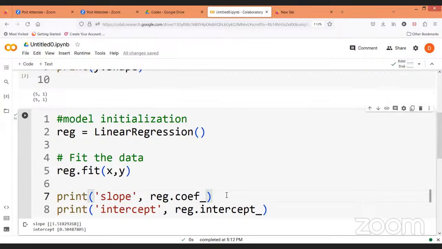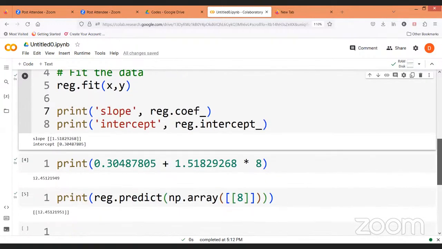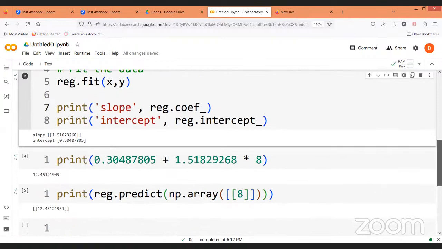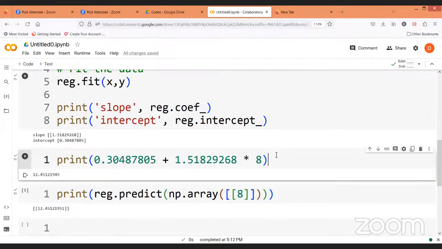Once you derive those, we can use them for prediction. Here, first we did the manual calculation, and next we predicted the value using the function. In both cases, you are going to get the same answer.